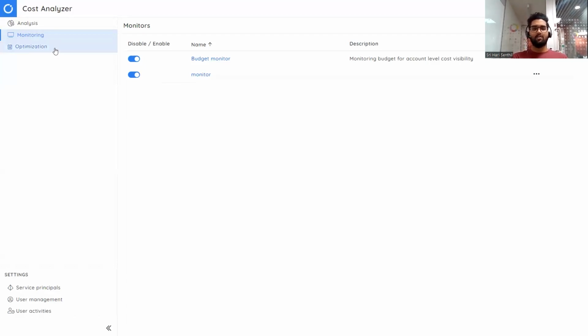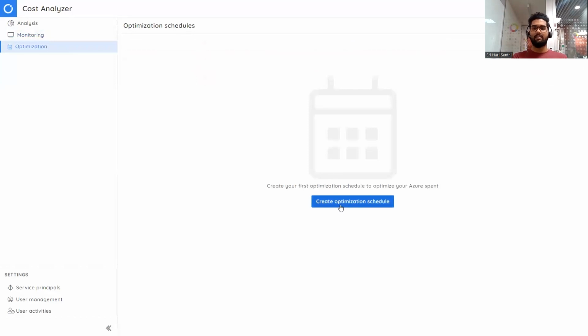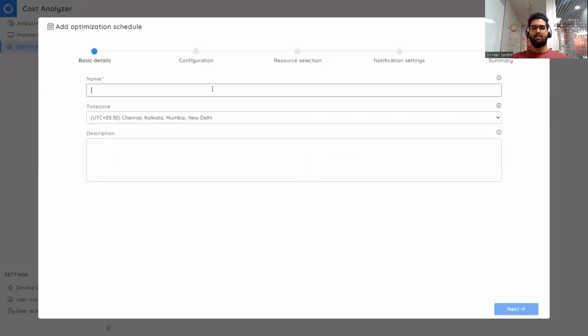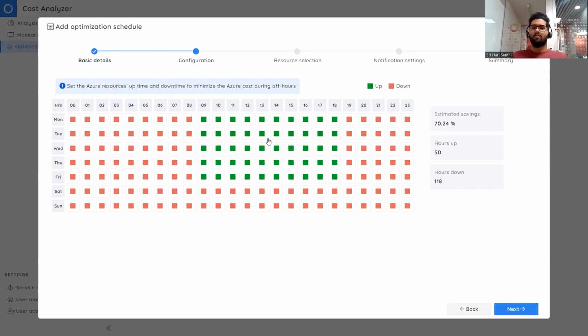Serverless 360 also has an optimization feature built into it, which can be applied on resources like app service plans. Your app service plan need not always be in a full-fledged premium pricing tier. There will be low load scenarios in your business and there will be non-business hours as well. Currently, my uptime configuration is scheduled to run on working business days, that is Monday to Friday, 9 a.m. to 6 p.m. The rest of the days, I consider as low frequency, so I have marked it as downtime.